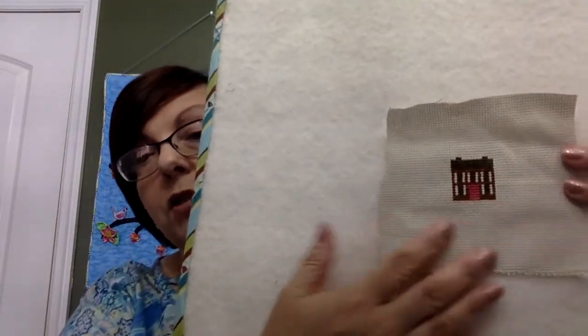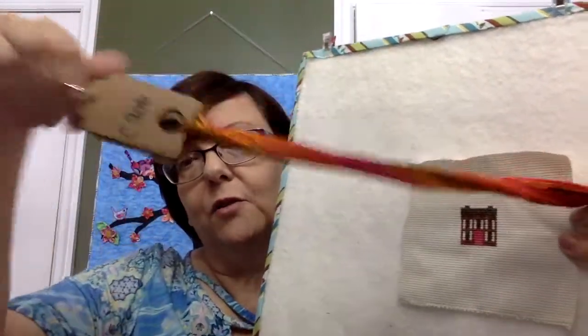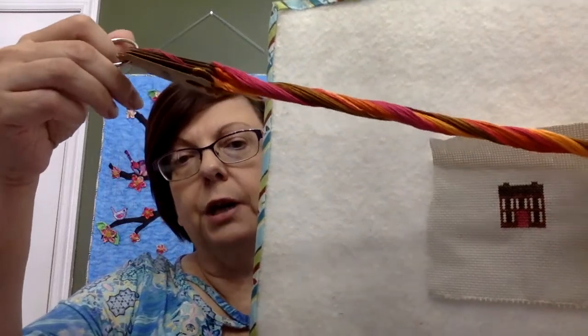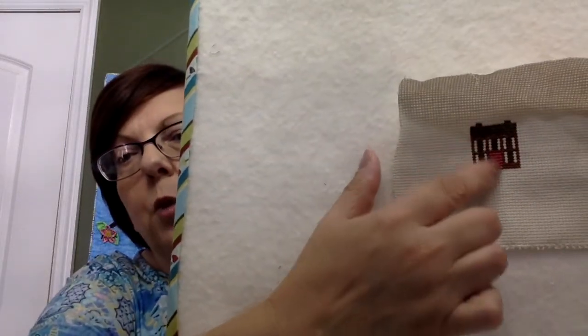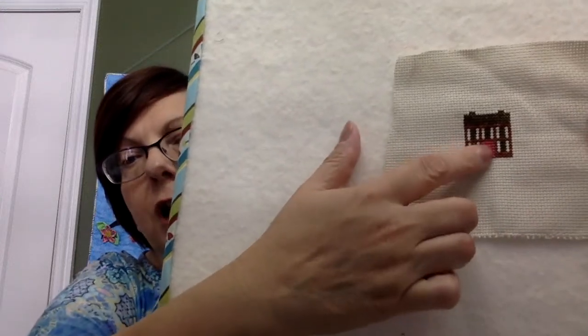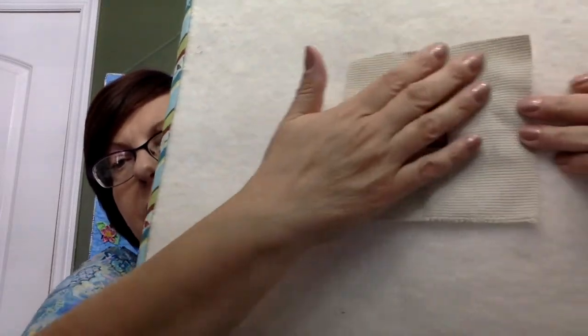This time I decided to just look at the colors and decide what DMCs I wanted to use. However, when I was going to grab the DMCs from my wall, I looked off to the side and saw these leftover Cosmo flosses from Jan Hicks's Thankful pattern. So I'm going to use most of these. I need a green, there's some greenery. I did pull one dark brown that's on the roof and the windows out of my thrifted floss stash. And I changed the color of the door. I wanted it to be something different besides the orange, since I thought there was enough orange in the leaves and stuff in the pattern.